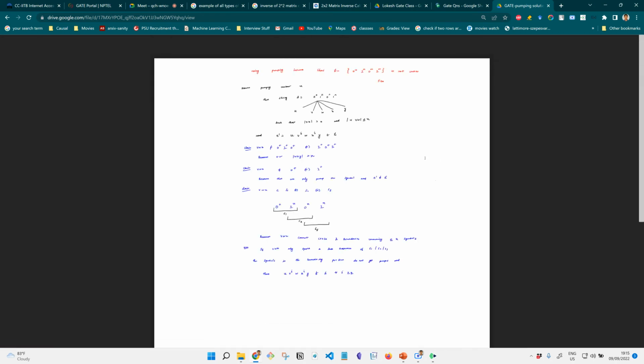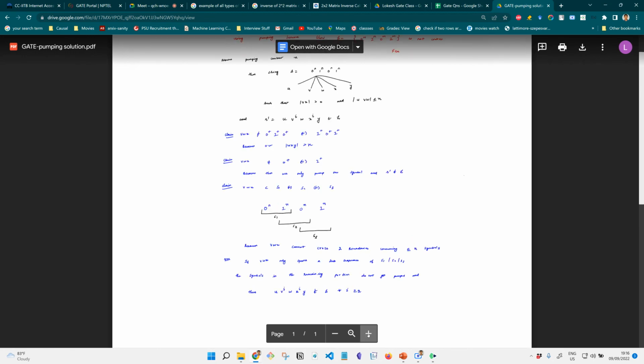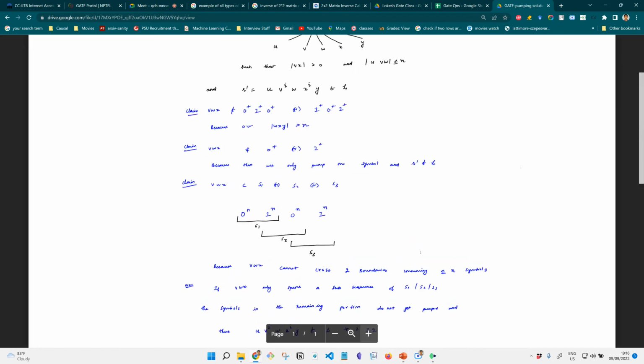Actually, last class I got stuck because the trick in the pumping lemma is to identify the variables u, v, w, x, y. Once you identify that correctly, the pumping lemma simply follows. Last class I think I overcomplicated it by assuming 0^a, 1^b, 0^c again. Now this proof follows some very intuitive and simple arguments.